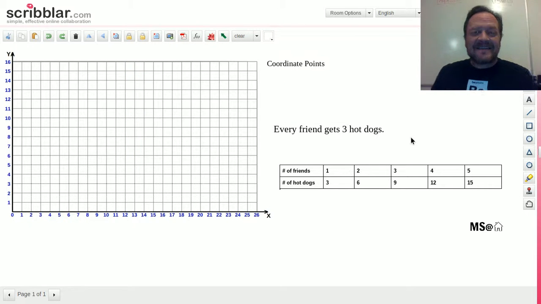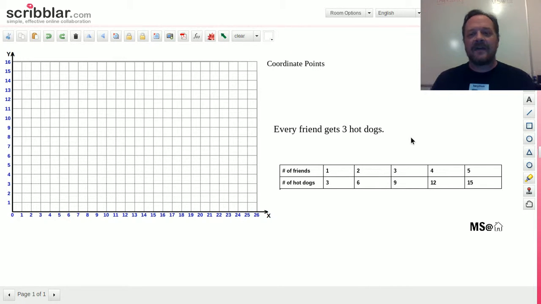Okay, next lesson. We're going to go back and use our awesome knowledge of ratio tables to figure out what to do with them. It's very easy to use a ratio table to keep your data organized. If I have this independent variable and this dependent variable, I can keep them organized in a ratio table. And we've talked about that a couple of times at least.